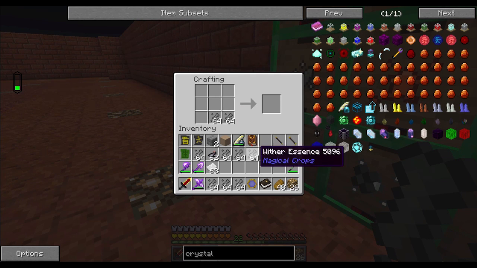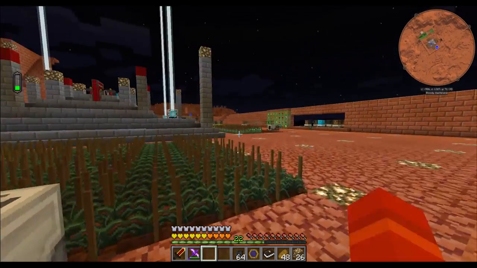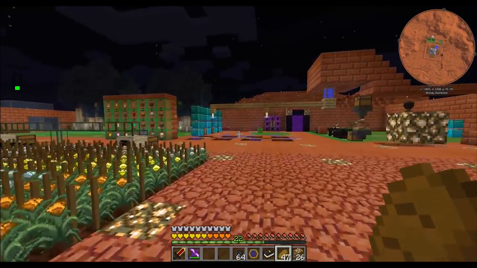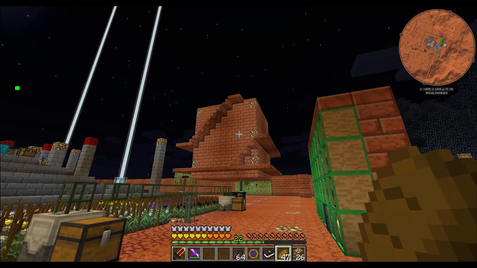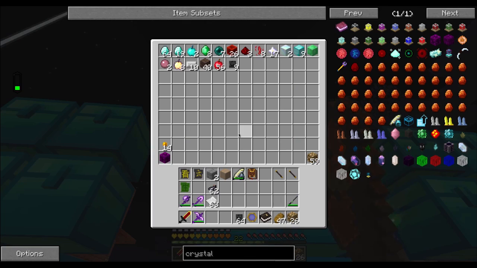Okay, so you take the wither essence, and you get the wither skulls. Okay, and in my machine over there, I also put my safari net that had a wither skeleton in it, and I ran it. And you get some wither skeleton skulls. That was how I made my wither seeds. But you don't get very many. You get like maybe one an hour.